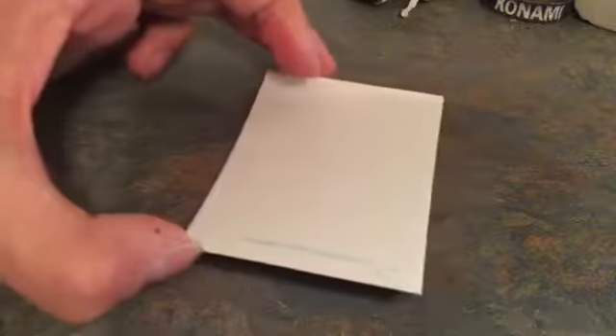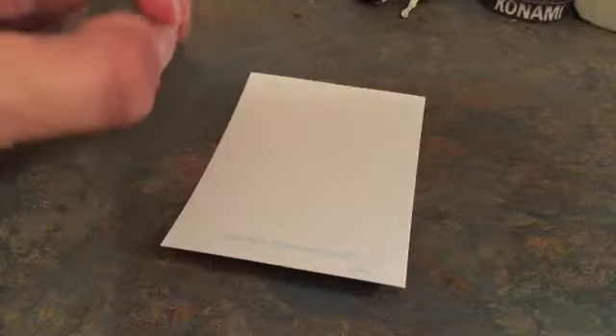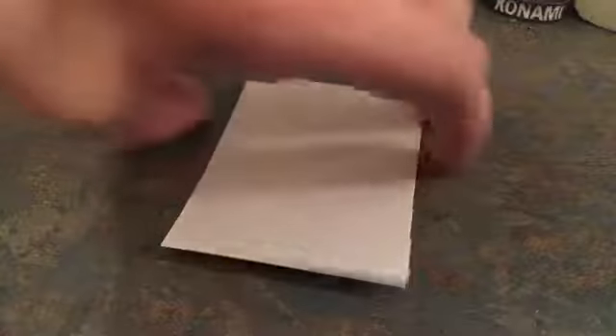And this is what they look like blank. You can see very faintly there's a square, and with these you can actually draw outside of the lines or whatever. You can make these black and white, color, watercolor, or marker. On the back you can put your name and contact info.